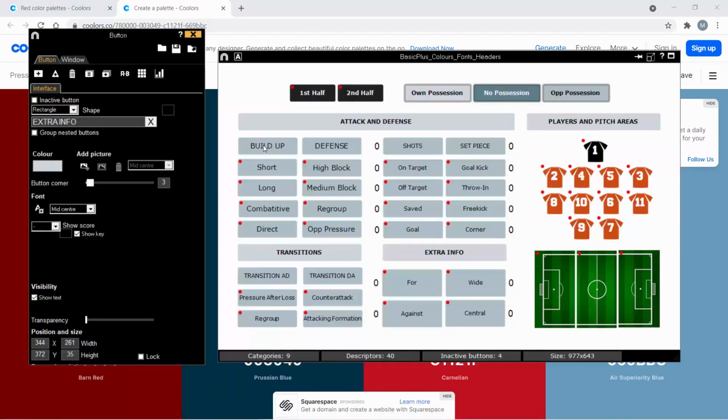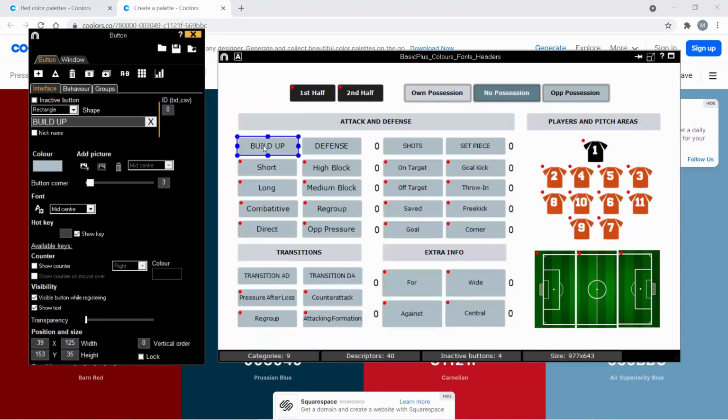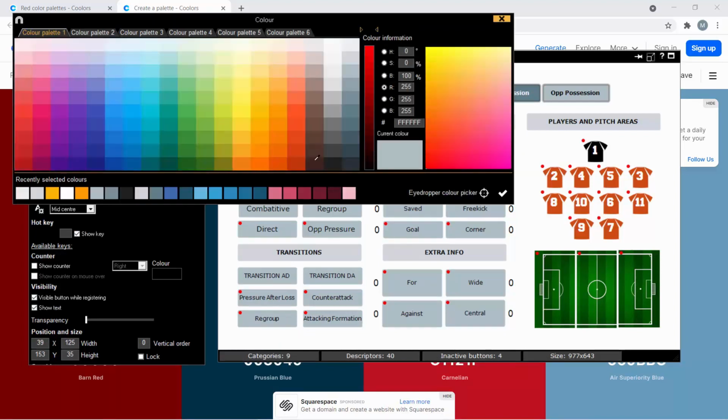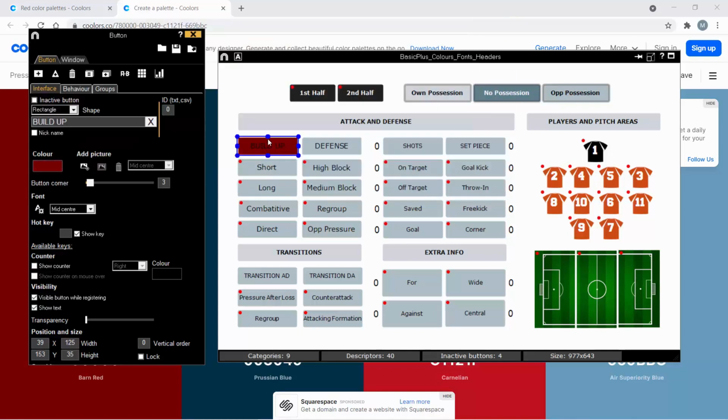We select one of our buttons, in this case a category. Select the option to change the background colour, go to the hexadecimal input box, double click the current colour and then paste the new colour with the right mouse button. To confirm the change, press enter and you'll see a preview of the colour in the box. When we return to the template, you'll see that the button has changed colour.